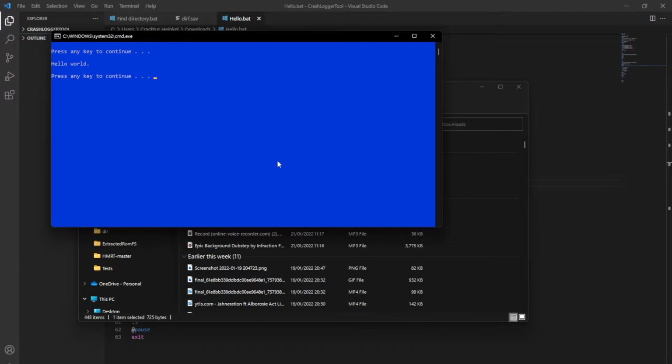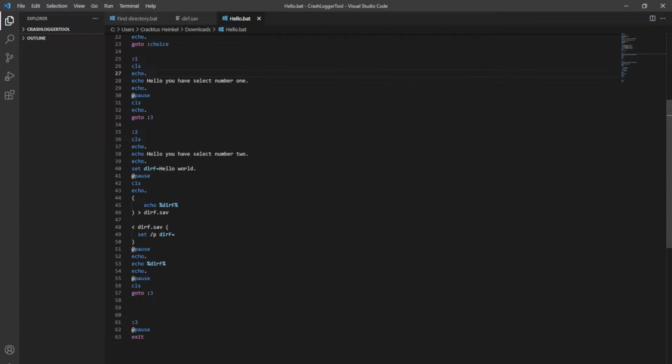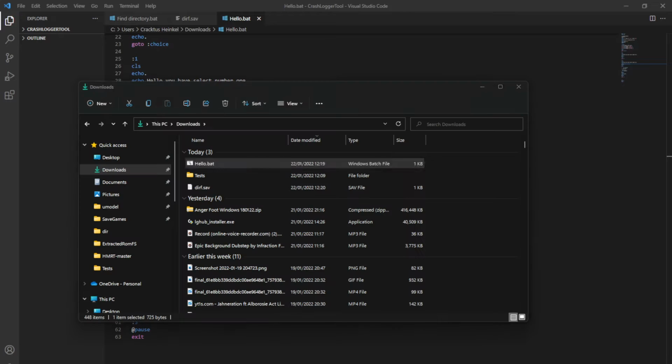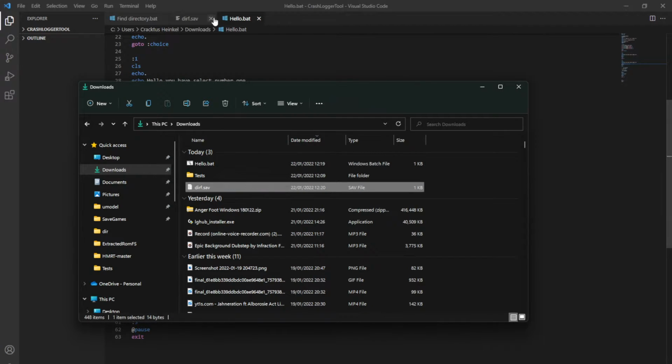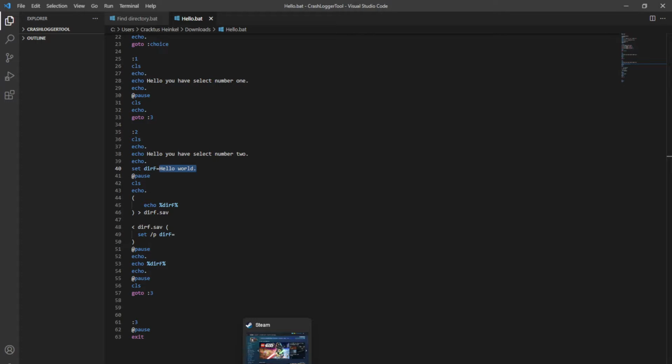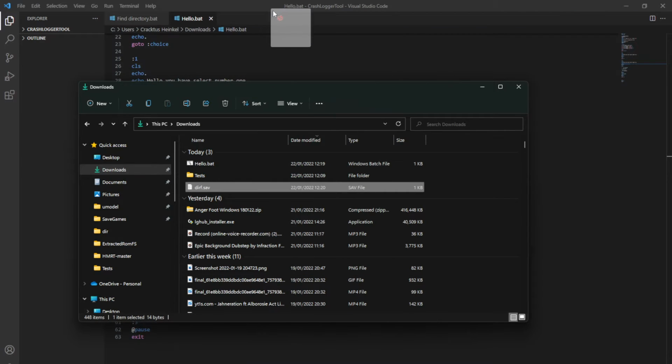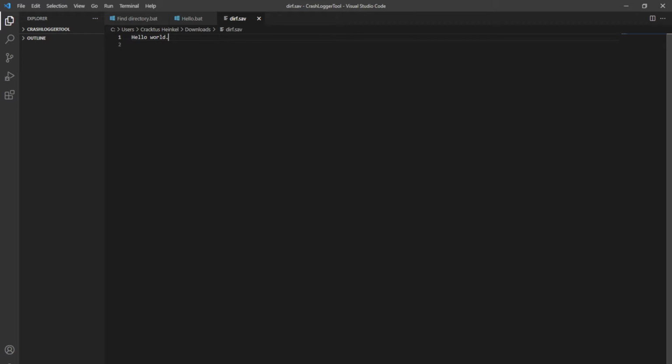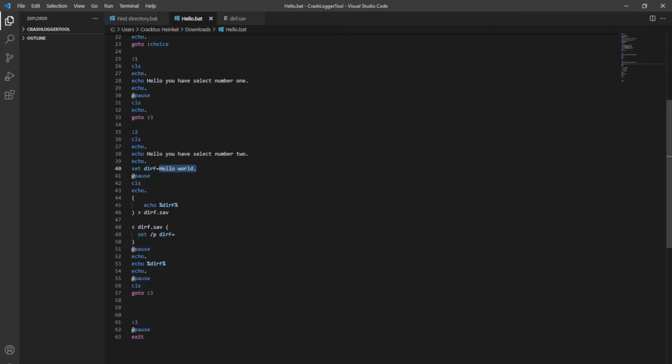And then hello world. It echoes the message that I set, because it saves it to a file. Now you can see this for yourself. If you go over here, you can see that drf.sav is right there. It's not right there. That is a wrong one. Now that we've done this, we're going to copy this up here. And we can see that the text inside the file is hello world. All right. So that ends the tutorial on how to save files and call them back in memory right here.